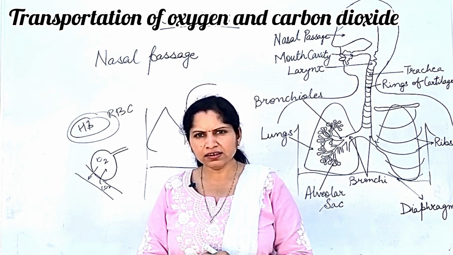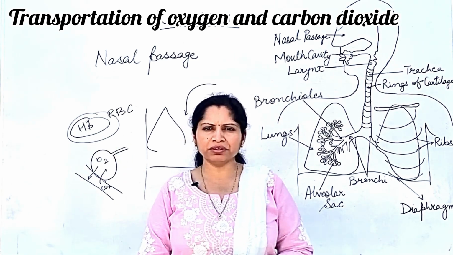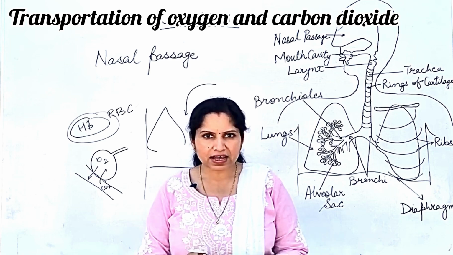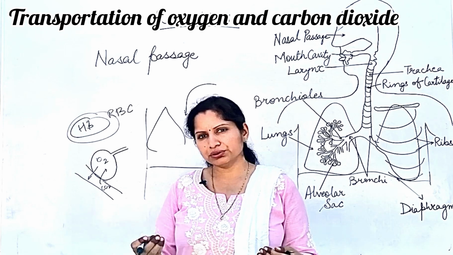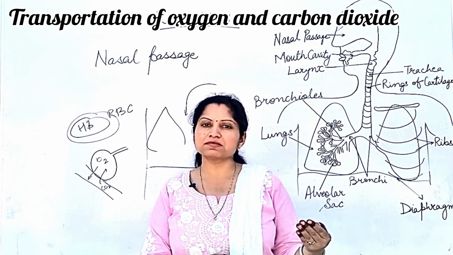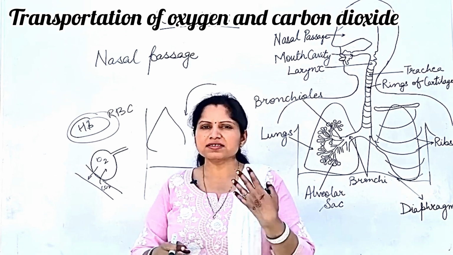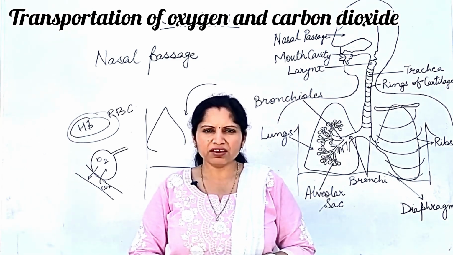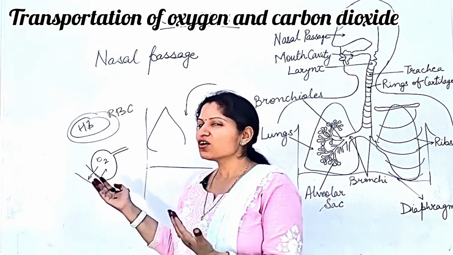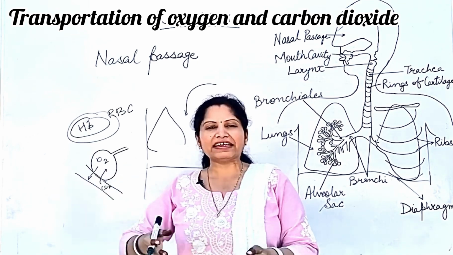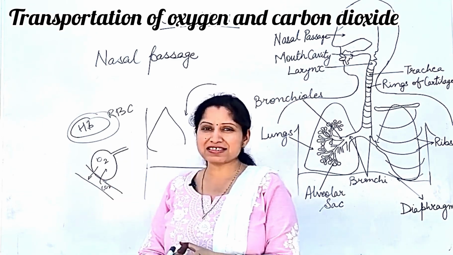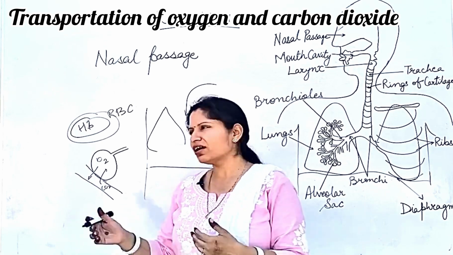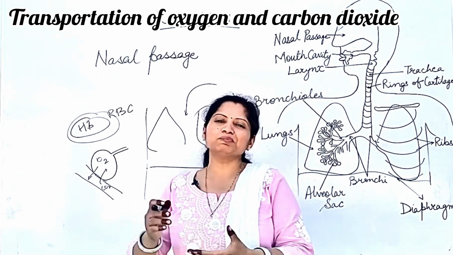But what about carbon dioxide? Is the carbon dioxide also coming up with hemoglobin? No. Carbon dioxide is highly soluble in water, and you all know that blood has plasma. The water content of the blood is mainly plasma. So carbon dioxide, being more soluble in water, is transported along with the plasma only. Anyway, carbon dioxide is not that important, right? Oxygen is very important. So to carry oxygen we will send a car, in the form of RBC that has the hemoglobin. But for carbon dioxide, which is not very important for us, it will have to walk on its own in the plasma of the blood only.